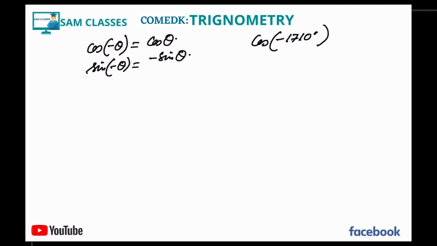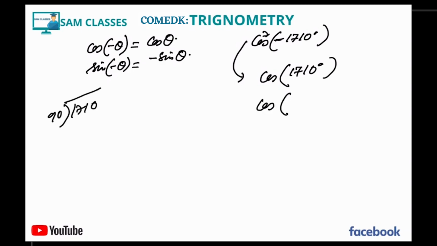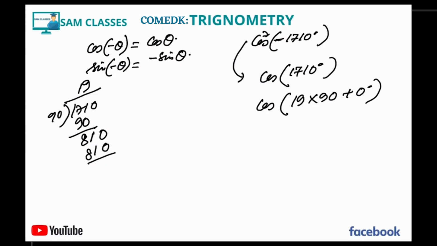Now we have a method for this, students. Let's see that method and then we'll find a few shortcuts in that method to use it in a faster way. So first, whatever it is, we'll see whether it can absorb the sign or not. If it can absorb, we'll absorb it. Since cos is able to absorb the sign, we took it out. Now this whole value we write in terms of 90. So 1710 in terms of 90, how will we write? 90 ones are 90, so we got 1 here and 810 here. 19 nines are 171, so it's basically 19 into 90 plus 0 degree.